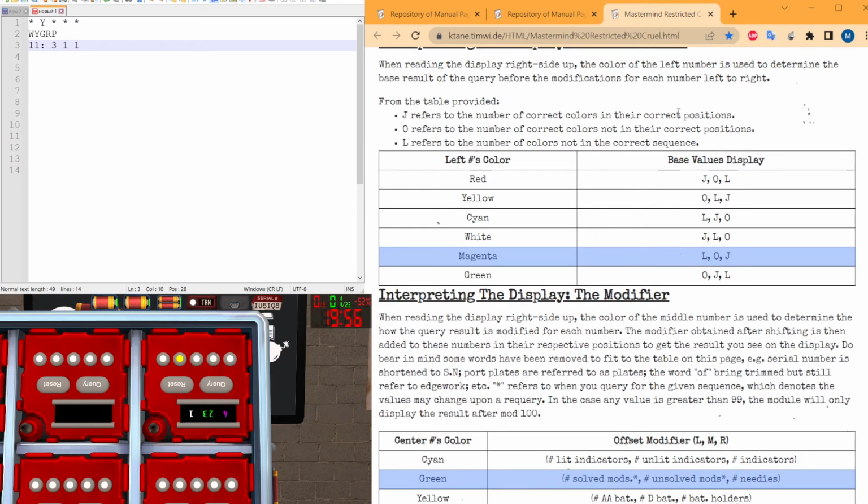Once again, 1 correct color and correct position, which means this is also not white nor yellow, which means this has to be white, because none of the others was. So this is white. Using 4 queries, we identified 4 positions. Now we have 4 queries left.